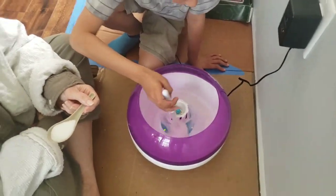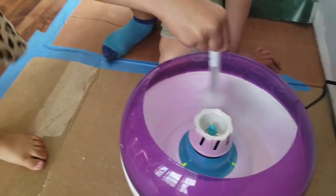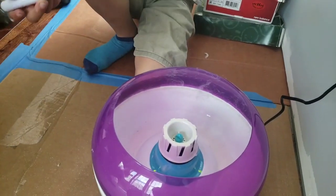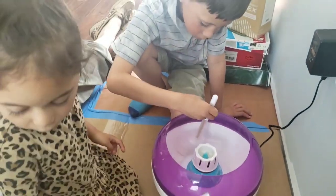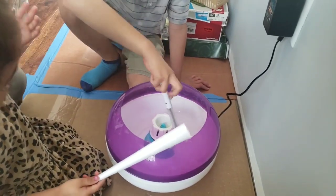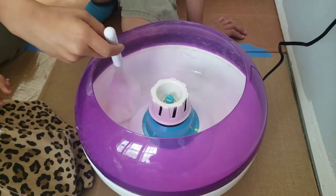Hurry up! Did you have some, Nedo? No. Was it good? Okay, let's get it. You want some more? Yeah, you got it. Here, let me get it unclogged from the mess. It's clogged? No, hang on, Nedo. Yeah, he got it. Well, look at that. Hurry up and eat that stuff because it keeps on making it. Good job, Nedo. Is that a little more cotton candy than what you were getting? Wow. Be careful. There you go. Okay, hold on, let me put some more in. It's gonna make more.